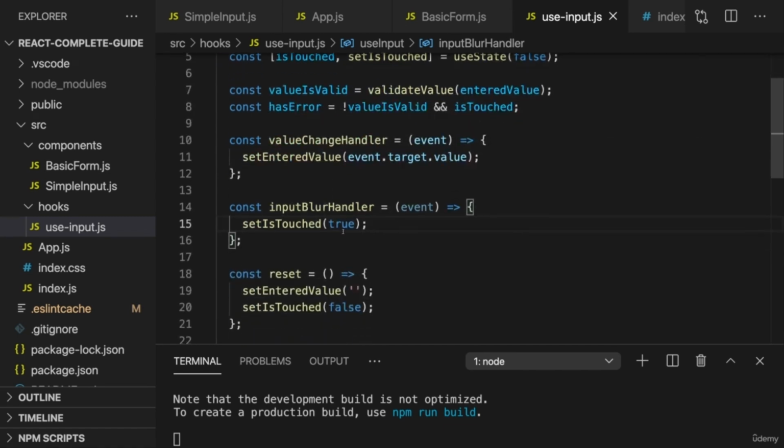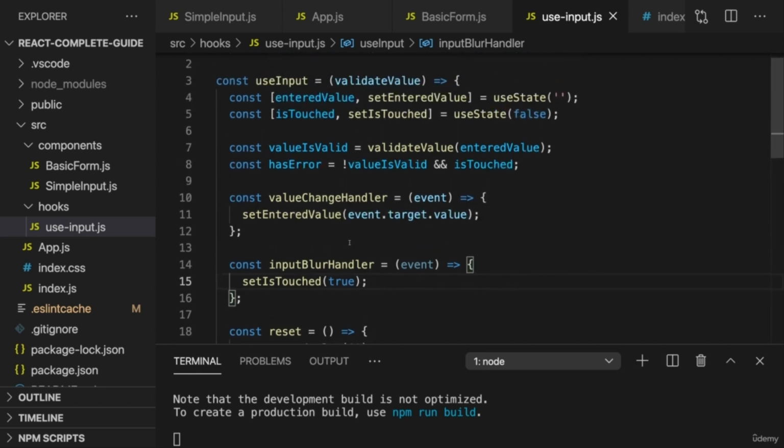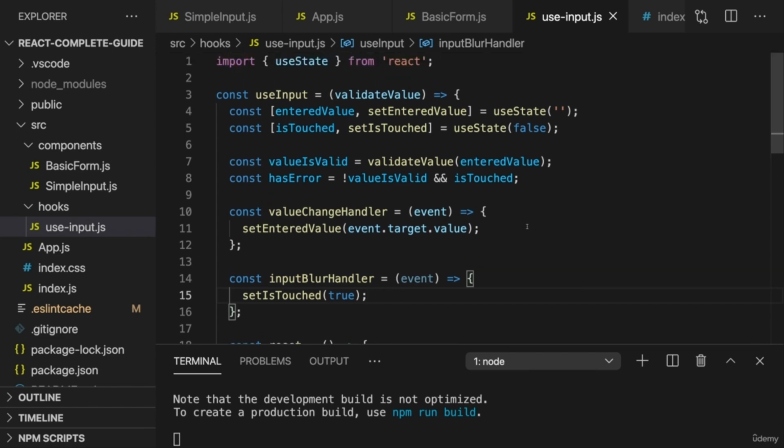We neither have a lot of different state values nor a very complex state updating logic here. And in addition, we do have multiple states that kind of belong together, the value and the touched state. They both kind of represent the state of the input element, but they don't really depend on each other.